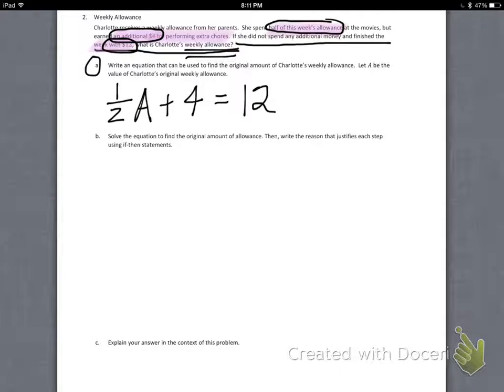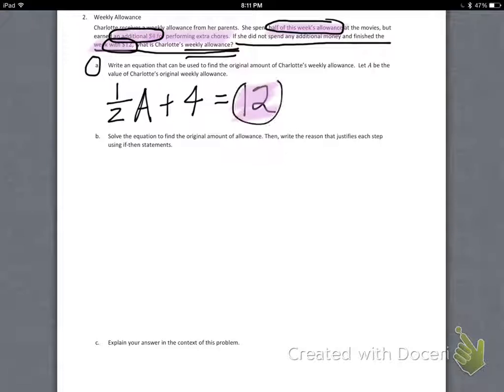Okay, so here we are back, and hopefully you came up with something that looked like this. Don't worry if you put the 4 in the front, like 4 plus 1/2 A equals 12, or flipped it over, but this is probably the preferable way to do it, with the amount, this 12, on this side, and keeping your unknowns on the left. Okay, the best way to approach it. Anyway, let's look at where all these came from.